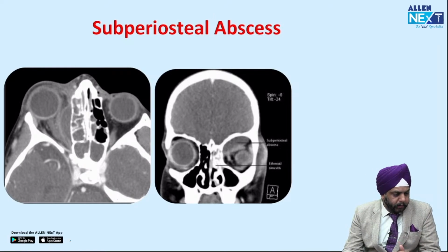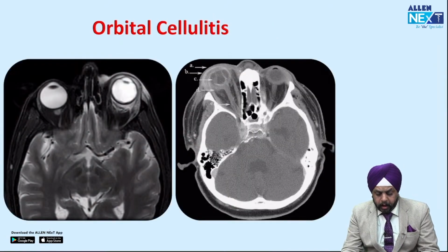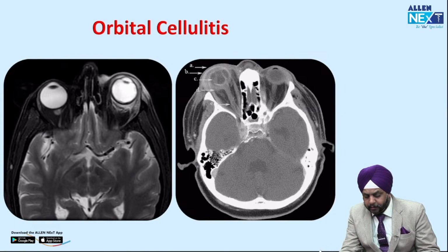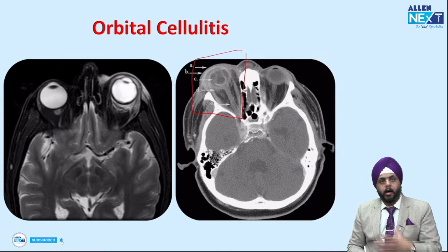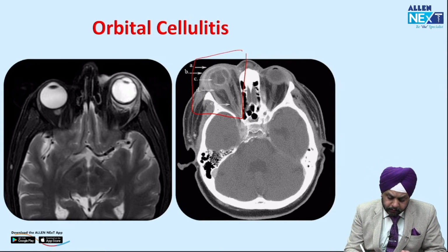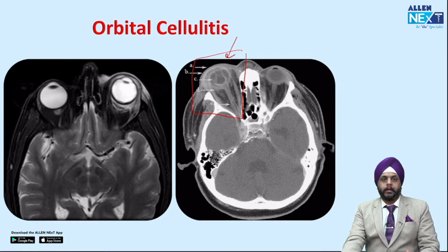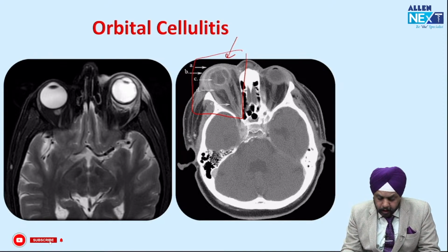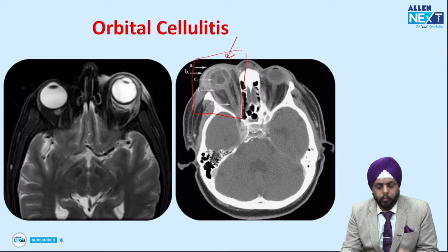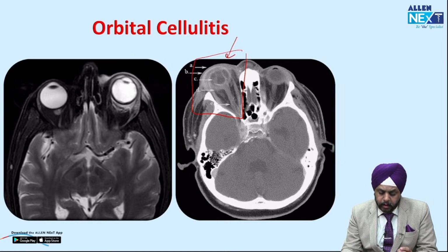No, that is what students have told me. Or was it looking like orbital cellulitis? So this is an MRI as well as a CT scan you can see over here. In this you can see the eyeball is protruding out. Something similar to this image I found that the students sent me, right? So this kind of image I am seeing in the question, so I have labeled it as orbital cellulitis.